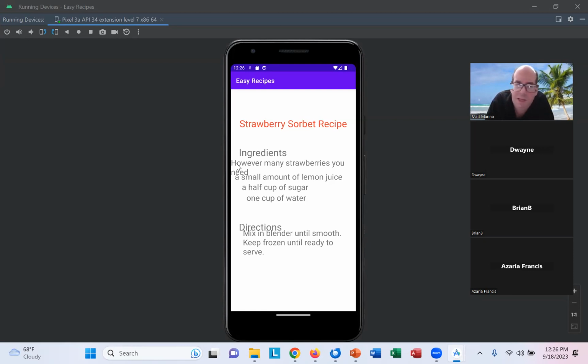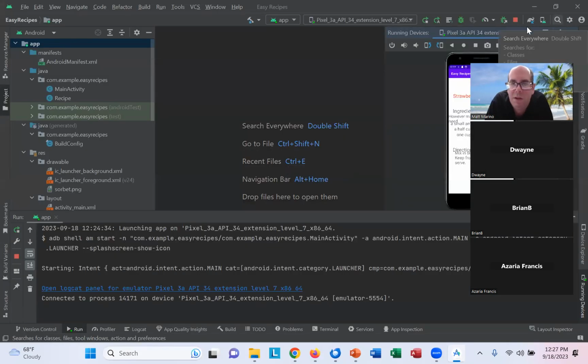So I think it was something like 3 or 6 strawberries or something, a cup of lemon juice, 3/4 cup of sugar, a cup of water, something like that. So these ingredients and directions on my version have been changed, like I said, because this is what your homework will be for app 1. All right, so let's put that back off to the side by clicking that window box again.